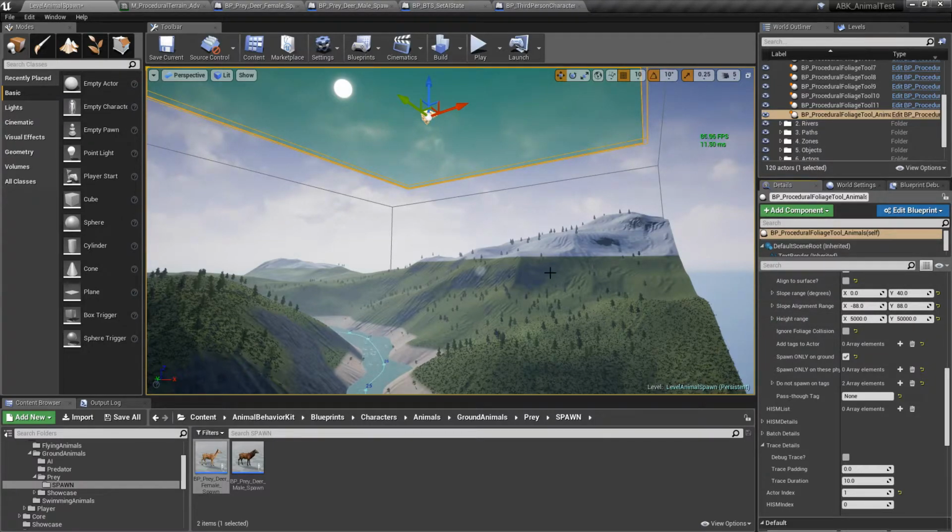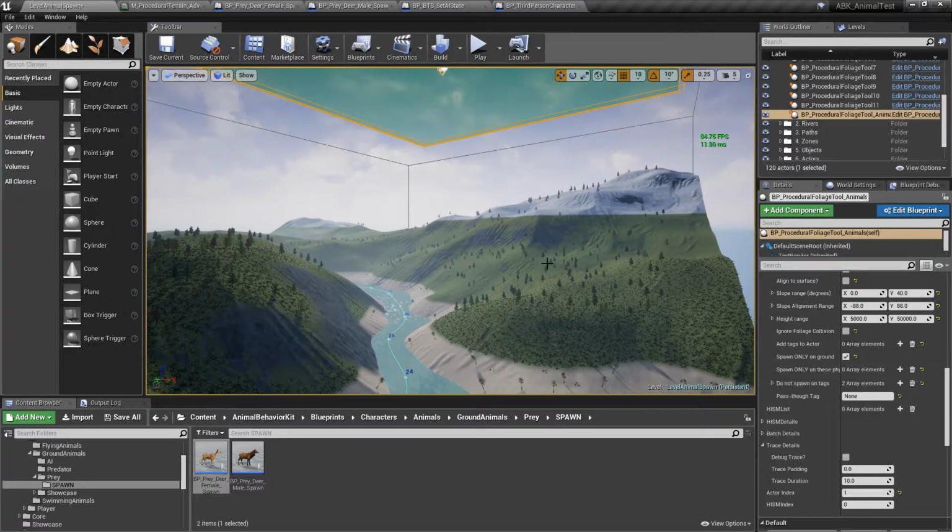What that means is that all of the females are going to start about halfway here, and they can go all the way here. But the males are going to start all the way higher and go all the way here. And that's just the starting area, obviously. That's just the spawn. There's nothing preventing them from going all over the place afterwards. But that's just a way of showing you how you can spawn different animals. So if you have an animal, let's say an alligator or a turtle or whatever, that you want to be close to the water, then you can use the height settings here to spawn them there, versus some animal like a polar bear that you would definitely want to be high up here.